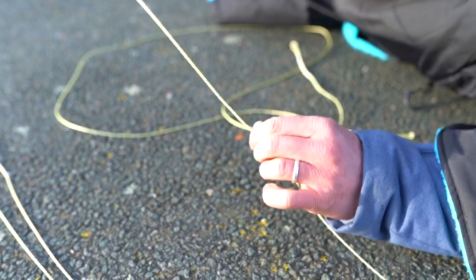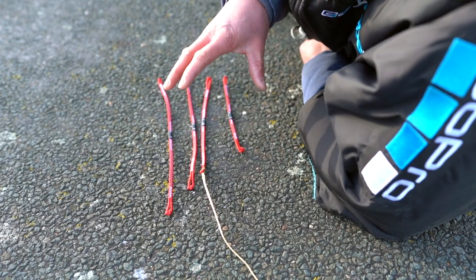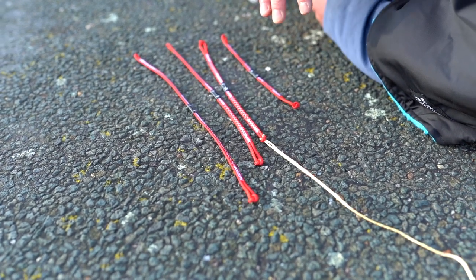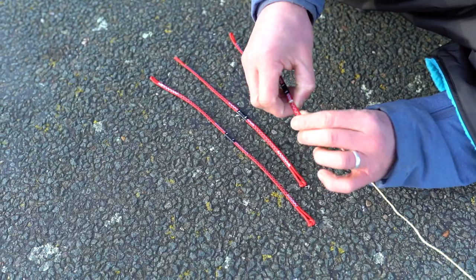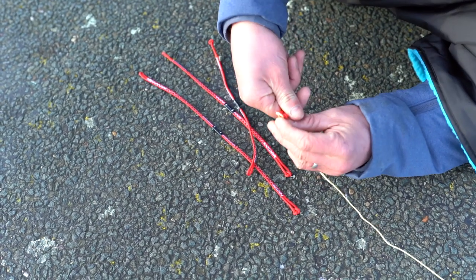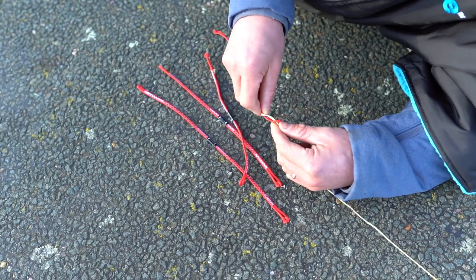The click bar comes with lots of different length pigtails. These pigtail lengths allow you to adjust individually your line lengths by 5 centimetres on each pigtail, so you have four different length pigtails. This gives you a complete adjustment possibility of up to 20 centimetres per line. Some situations where you might want to do this is if you've had severe line stretch or shrink, and if your back lines are too short and you've run out of adjustment at your bar, you will then be able to extend your back line lengths by up to 5 centimetres by playing with these different pigtail lengths.